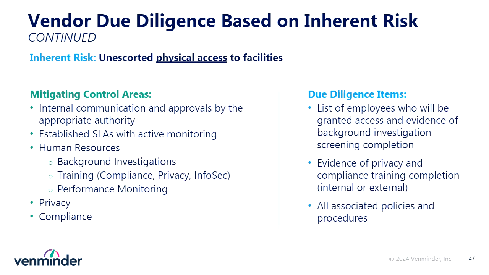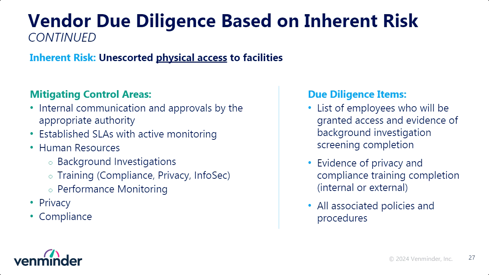Okay, last inherent risk I'll cover is a vendor that has unescorted physical access to your facilities. This could be a wide variety of vendors that provide anything from inspection and repair services or even janitorial workers that are cleaning your facilities after hours. For these types of vendors, those control areas would include internal communication, SLAs and monitoring, human resources, privacy, and compliance.